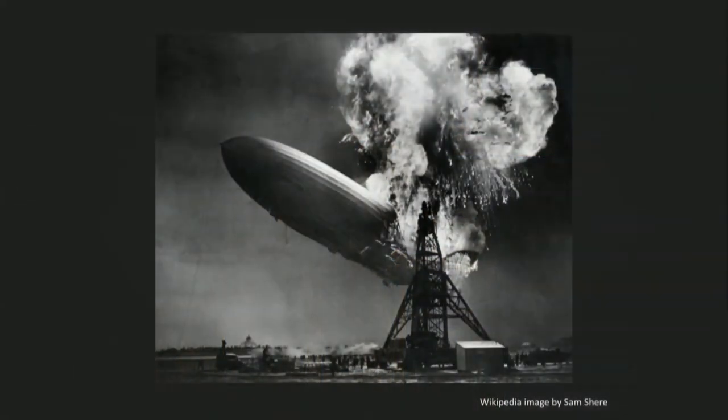So I'm starting off with a really dramatic picture. Blimps are sometimes called zeppelins and sometimes they're called airships. Little bit of history here. In World War I and World War II, airships, which are rigid on all sides, were used to carry passengers. And I'm showing this picture here of the Hindenburg, which was filled with hydrogen and exploded very famously, I think in 1938. And 36 people were killed. And after that, nobody used any sort of airship to carry passengers around. And I think we can imagine why.